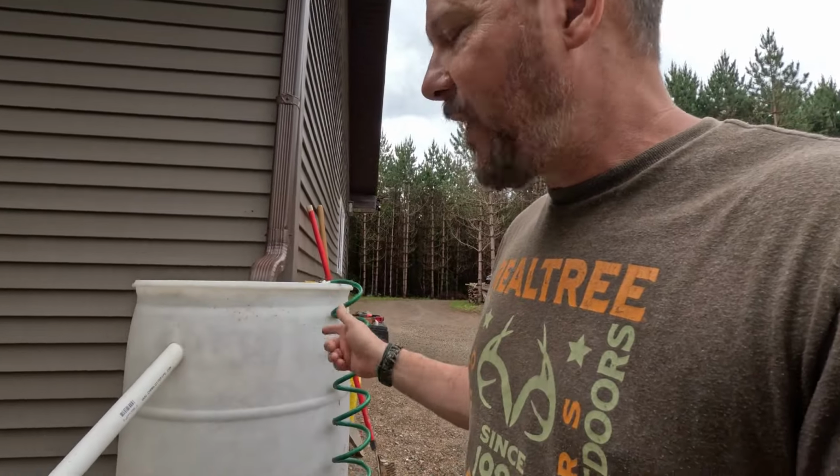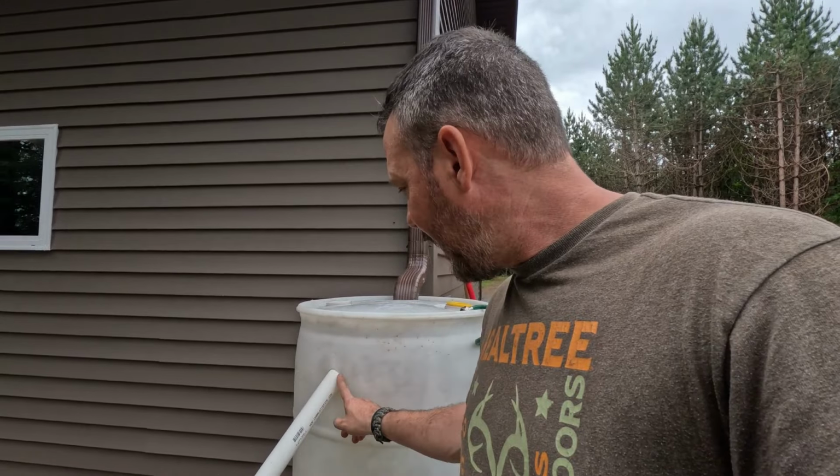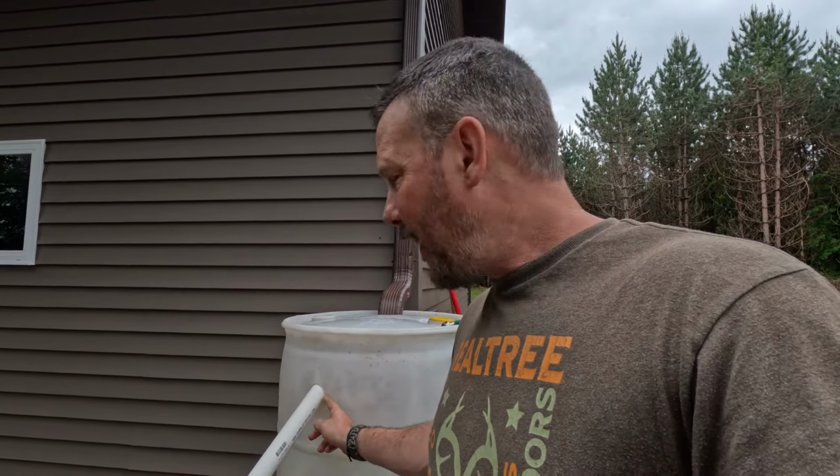That'll be a good test for the solar system, see how we do, if we have to kick the generator on or not. I hope not, but yeah, we'll see how that goes. But also, this is going to fill up fast. So what we needed to do is add this bypass line. I don't want to seal it up just yet. I will probably put some type of grommet system on there, something that seals a little bit better, and something we can remove.